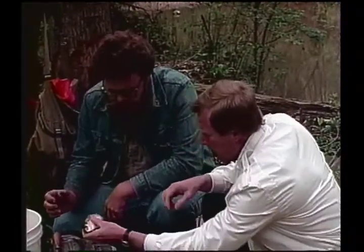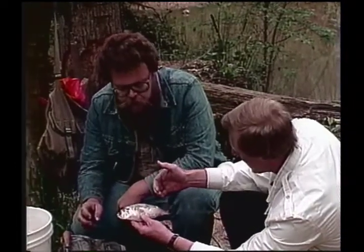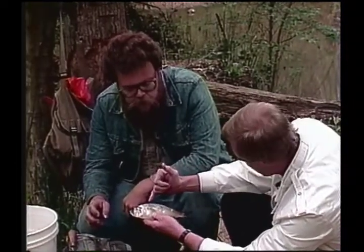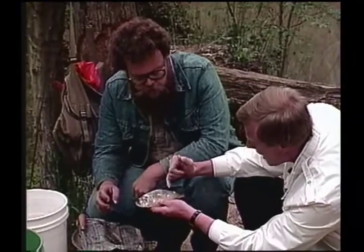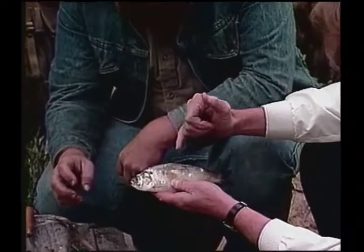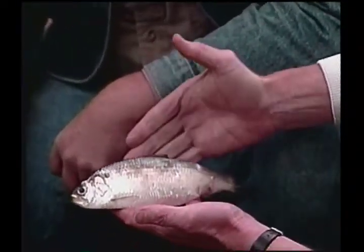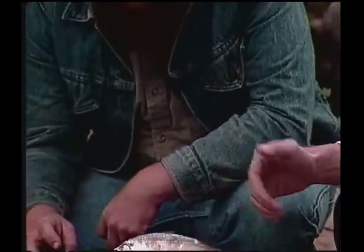Now, this fish seems to be designed perfectly, has a torpedo shape to it. Now, you called it a blueback herring. That we can correct. See these shiny scales here on its back. But this fish is adapted to life in the ocean. In the ocean, not here in the stream. What can you tell the students who are watching about this fish? What special features? What makes this fish unique, and what keeps it safe in the ocean?